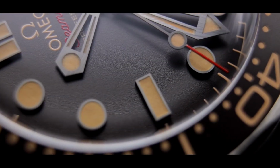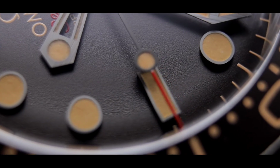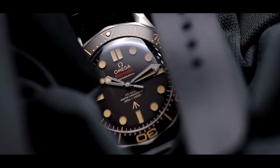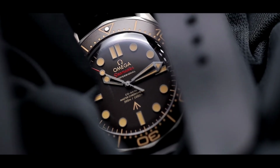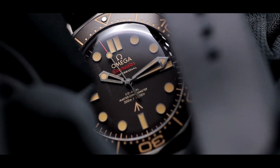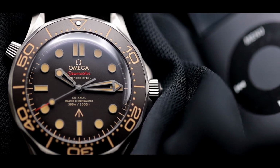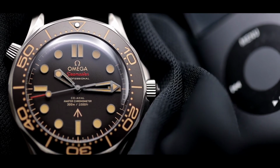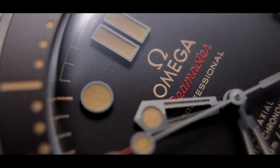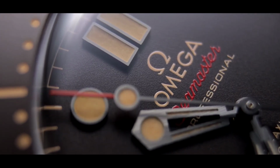Now allow me to talk about something a little controversial, and that is that creamy lume you see on the watch. Now in the watch world, we tend to call that faux patina. I like the look as it gives it kind of a vintage aesthetic. And don't get me wrong, I know brands do this to try to mimic vintage watches, but I tend to look at it as creamy lume rather than faux patina because it gives it kind of a nice warm aesthetic, a tool aesthetic at that, and if they went with regular lume, it wouldn't have the same personality in my honest opinion.